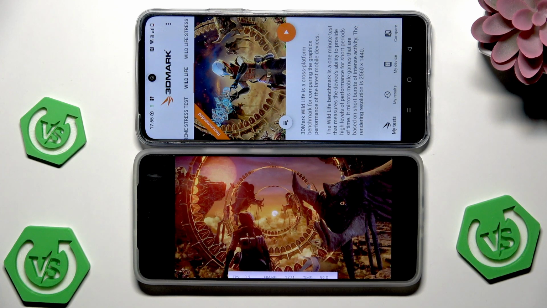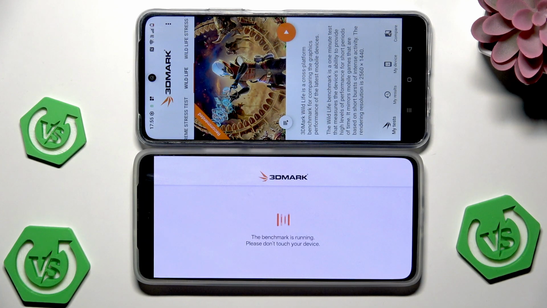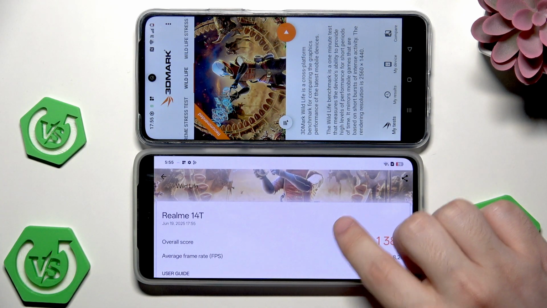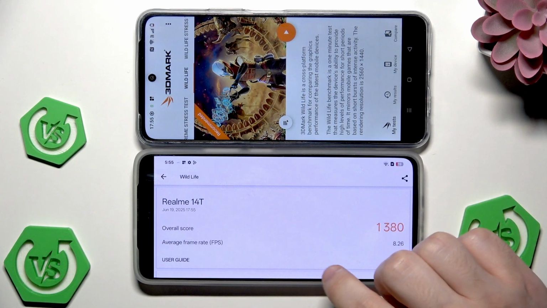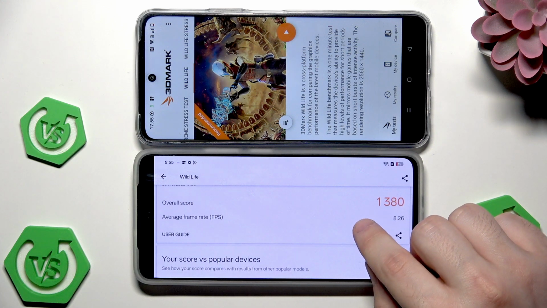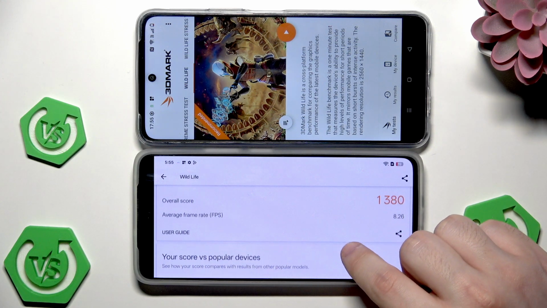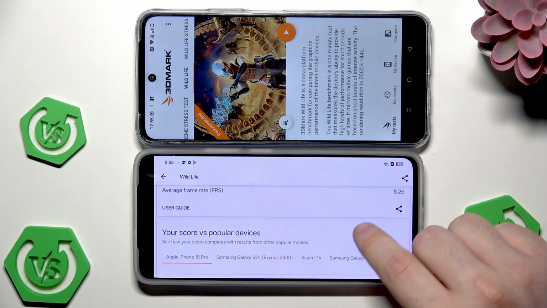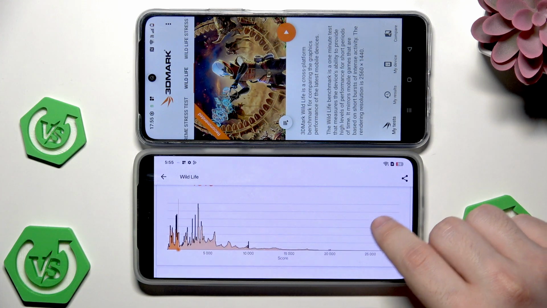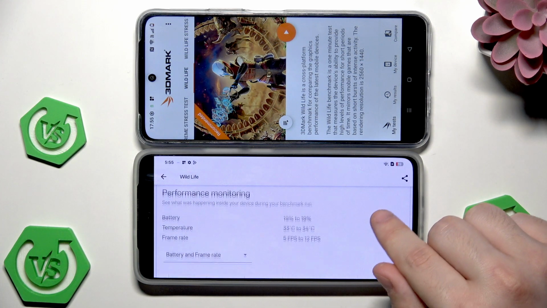Okay, the test has been downloaded on the Realme C71. We'll launch it in a second, but now we have the results on our 14T. So the overall score is 1380. The average frame rate is 8.26. And here we have a comparison with other devices.